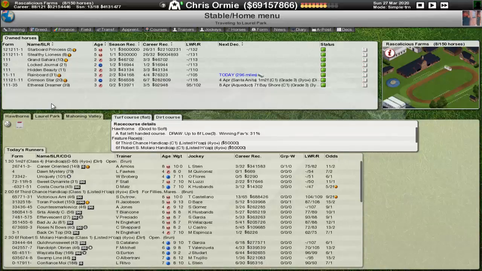The 2-year-olds are starting to gain a foothold. First and second for Lock Journal, we're still struggling to find races for him to compete in at this stage of the season, whilst Grand Sahara and Hidden Beauty are 3 wins from 3 races, so we're pretty happy with how things are lining up there. Our 2 big horses in their final season before going to the breeding barn, the Starboard Princess and the Stealthy Lioness, have won their opening race of the season, and big money from both those horses so far. So really it's Rainbow up next.